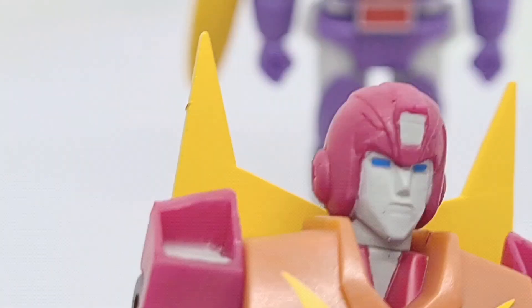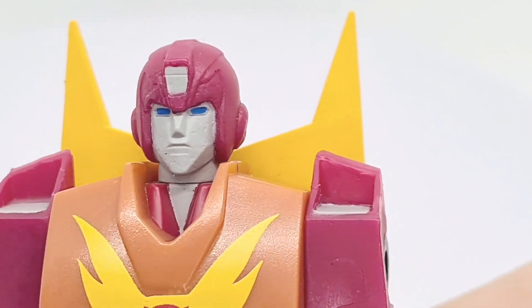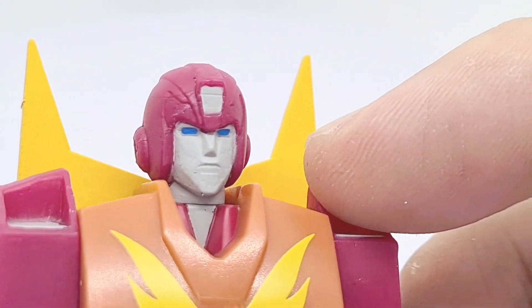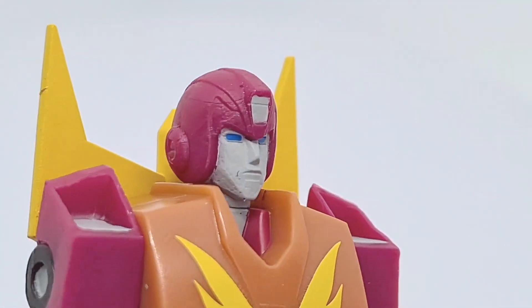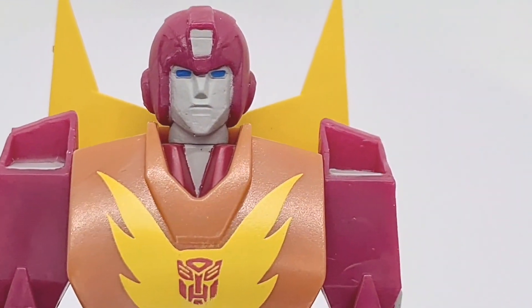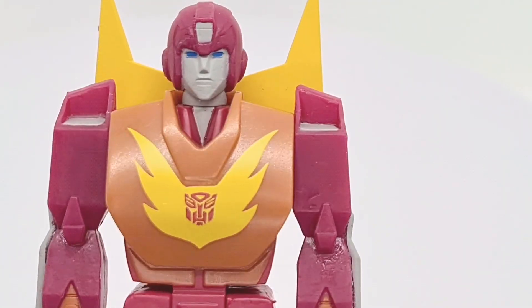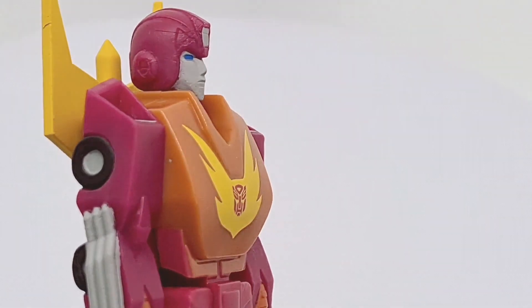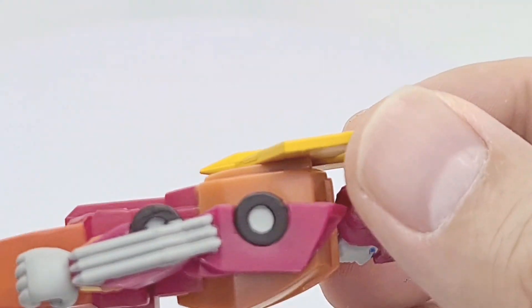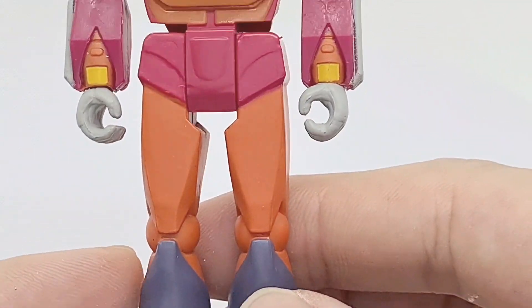Now let's take a look at Hot Rod. Here's his face — again you can see the paint, it's not smooth and there are a few pock marks, like Cybertronian acne. There's a bit of dust but the colors — this is what it looks like watching the cartoons. The colors are a very close match and it's cool to see them in 3D. We've got this part which forms part of the vehicle as well. Back is a very simple design — again paint application is not 100% great.